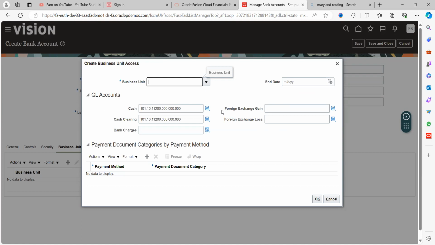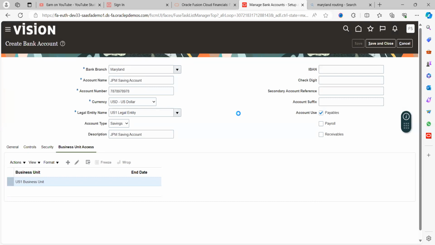So we are assigning this bank account under the same business unit to capture the payments. Assign the business unit here. Here you can see GL accounts captured automatically in the previous step, which come under general. Here I can see payment document category by payment method. If you want, you can create your own setup over here. Okay, and then click OK.